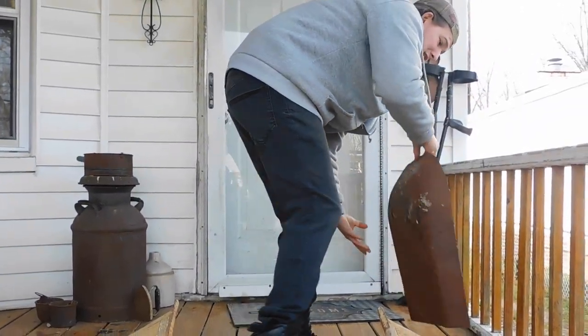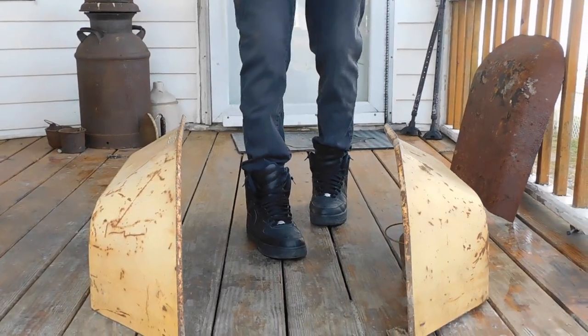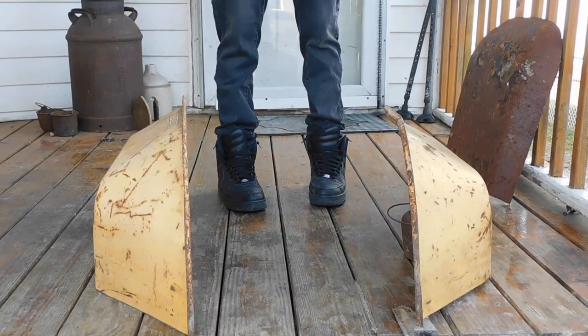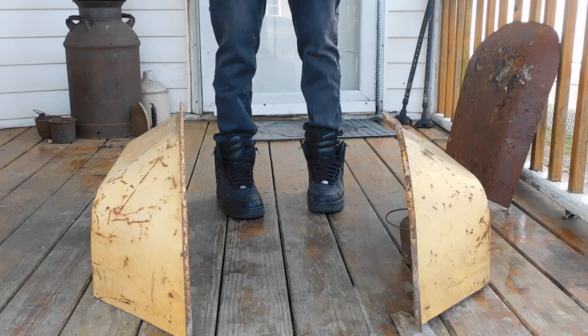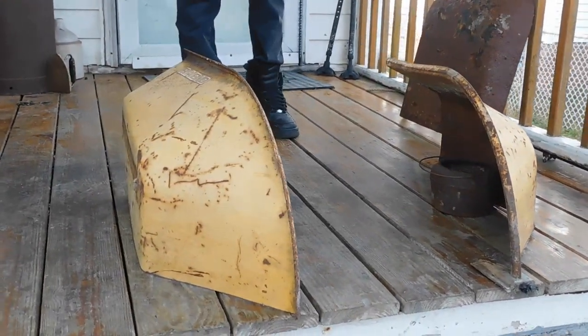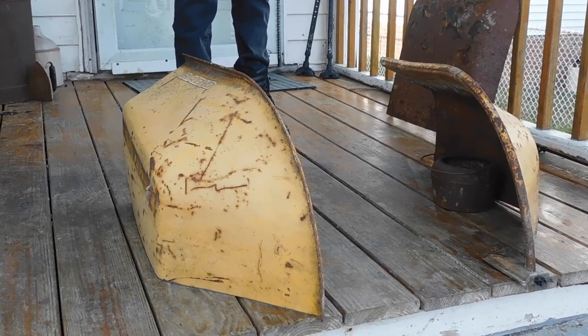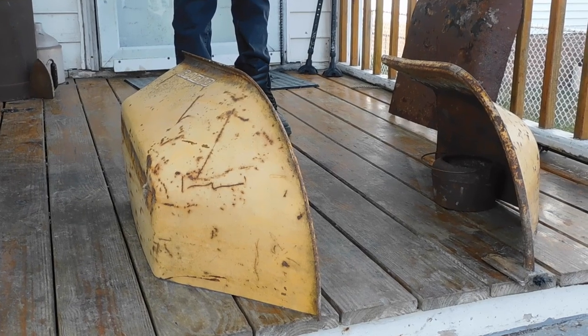So I marked it out on our porch to how long it has to be, because the frame is about 33 inches wide. So we marked this a little over so it doesn't look goofy. So I'm going to clean it up, weld, and then get back to you.